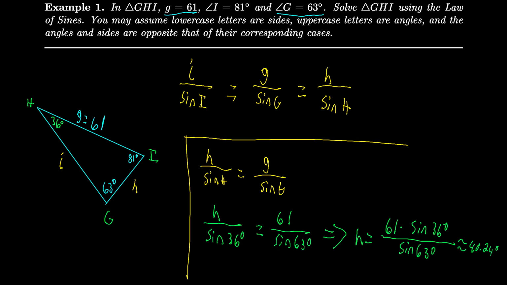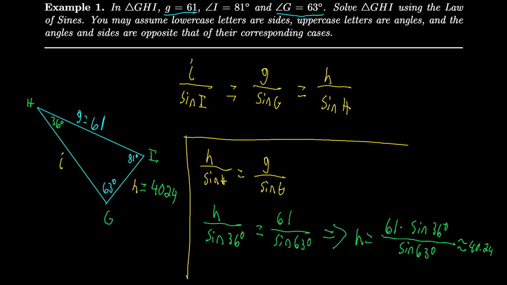Now, notice that up here it doesn't actually say anything about rounding anywhere up there. So, honestly, you could probably get away with writing that as 40. It doesn't say anything up there about rounding to anything, but you were given g as just straight 61. You may be able to get away with just 40. But 2 decimal places is usually good enough in here. So you get 40.24 is the length of this side. 40.24. Awesome.